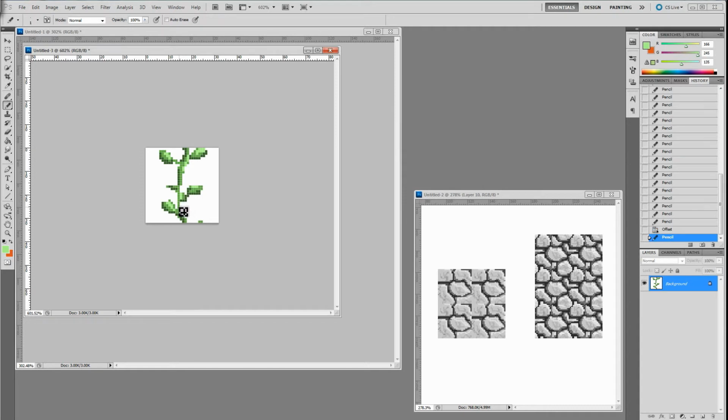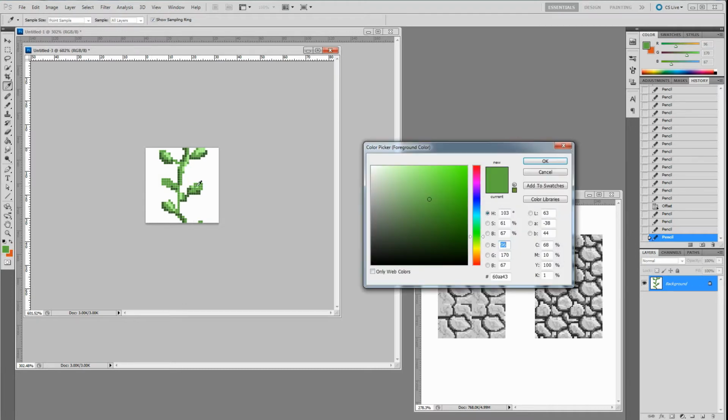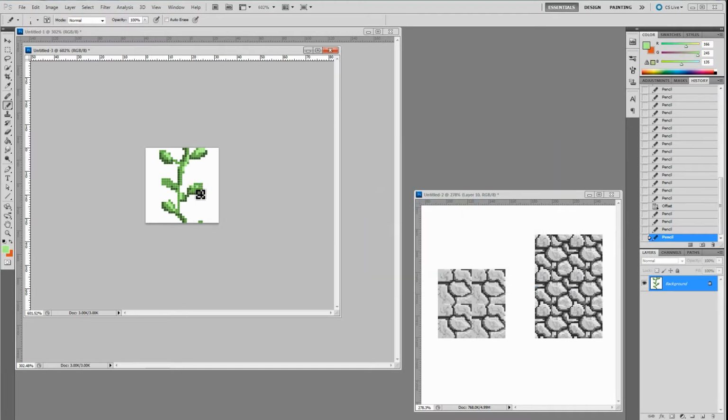So we'll go back to the brush, and we'll grab that color. I'll put some more green leafy area over there. Some more at the top. Not too much, probably some more right there. Maybe more right there. Alright, now we're going to switch back out to the light green. Some light green in there.